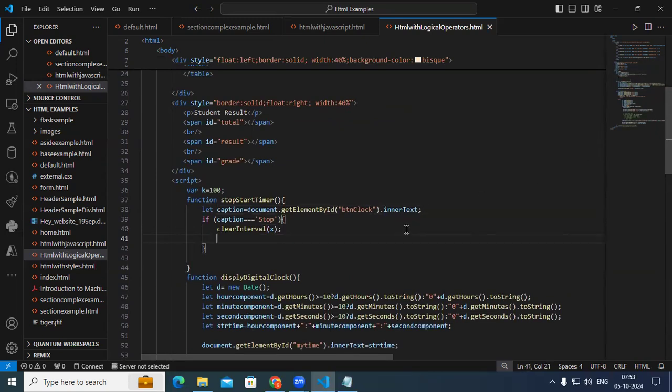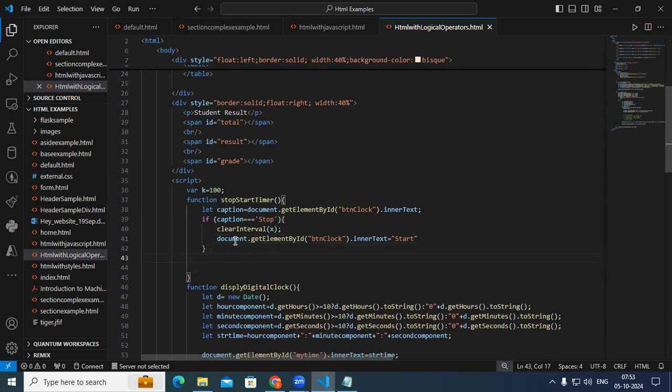Then right here, you have to go with this, then write document dot, okay, inner text equal to start. Here now you should write it as start. Else, what we do, if it is not stop, that means what? It is start.